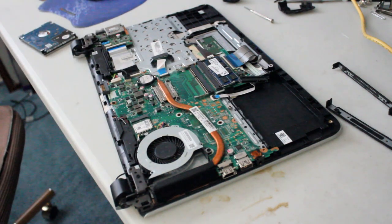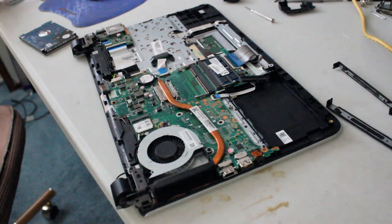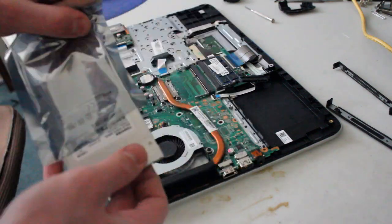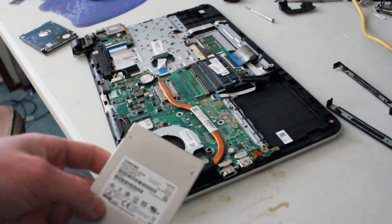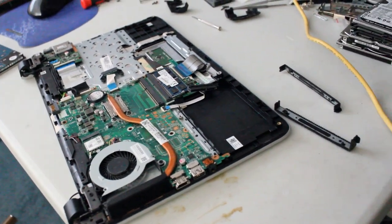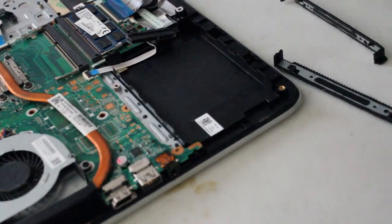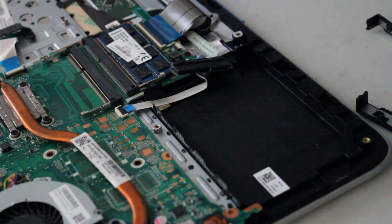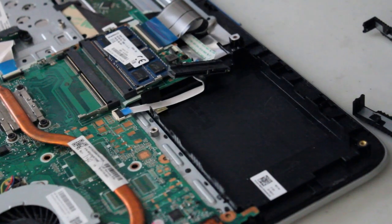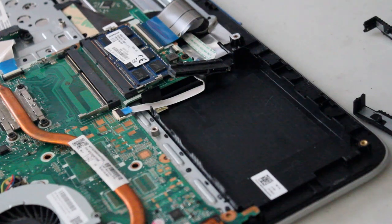Grab the solid state drive. So unfortunately, all I have to install is a 128GB Toshiba Solid State Drive, as per usual, but maybe sometime in the future something larger can go in this. Maybe even set up dual storage one day, and put another RAM chip in, that'd be kind of exciting.